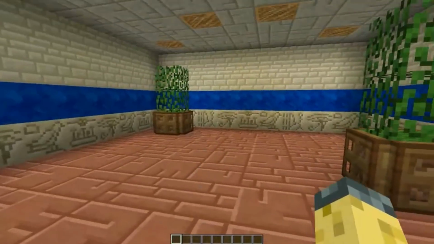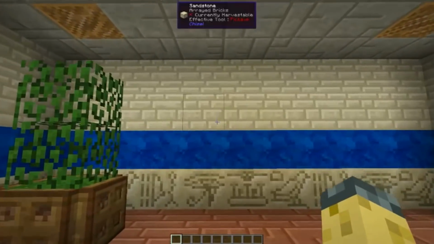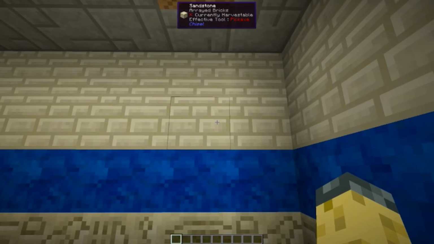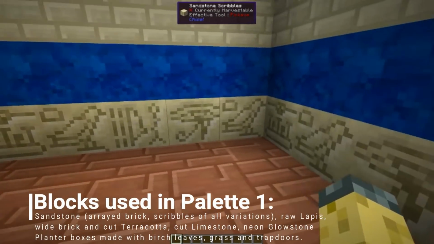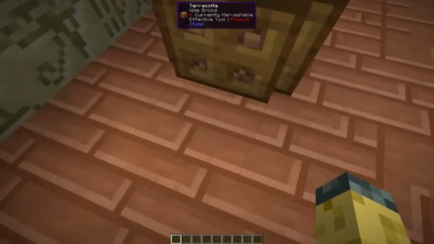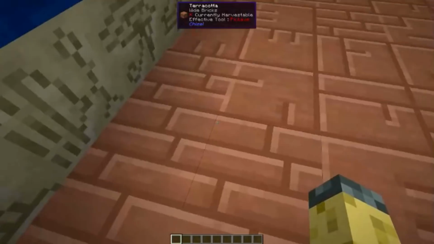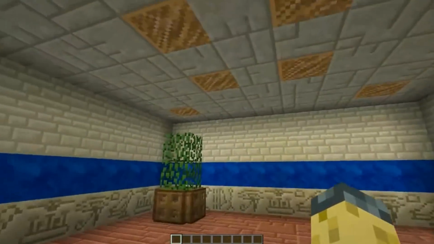The first block palette is a very basic sandstone palette that we designed together. This uses sandstone arrayed bricks as the main wall block, accompanied by raw lapis blocks and various sandstone scribble patterns. Over here, we have a floor made of hardened clay wide bricks, with a little ornamental pathway made of hardened clay cut blocks.